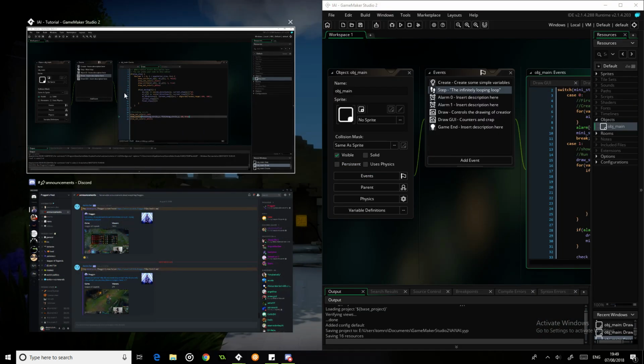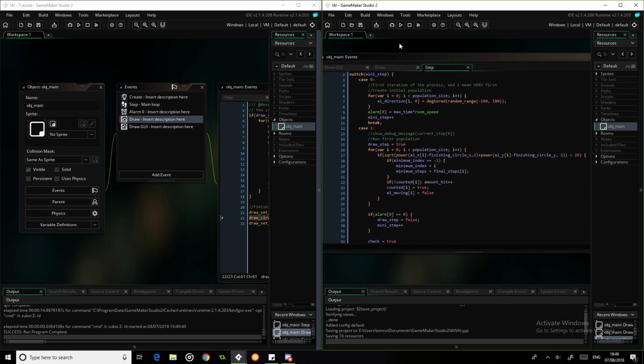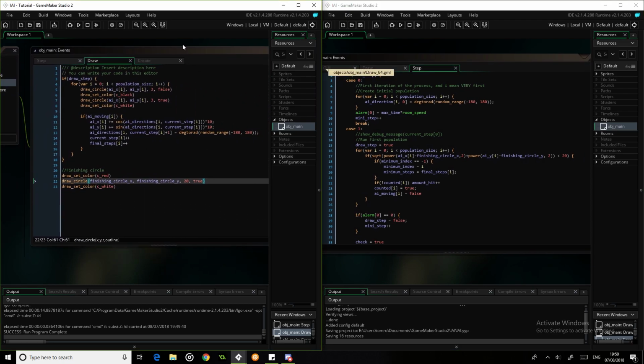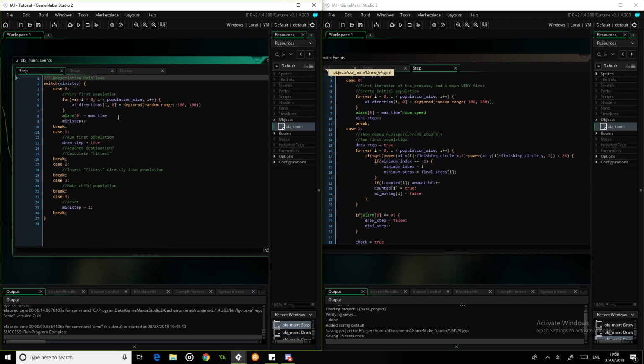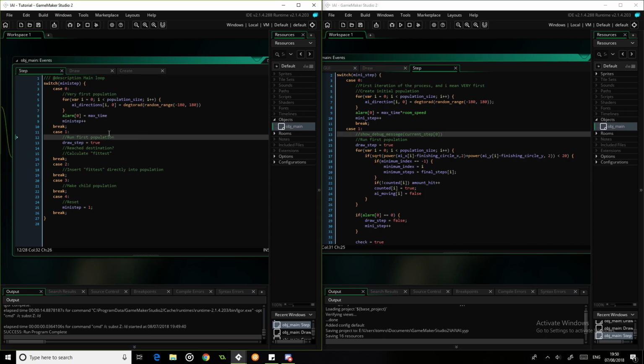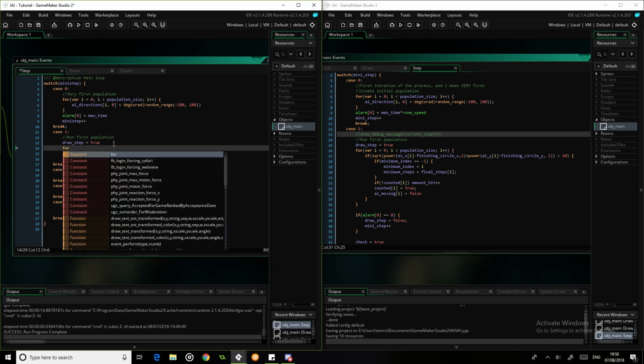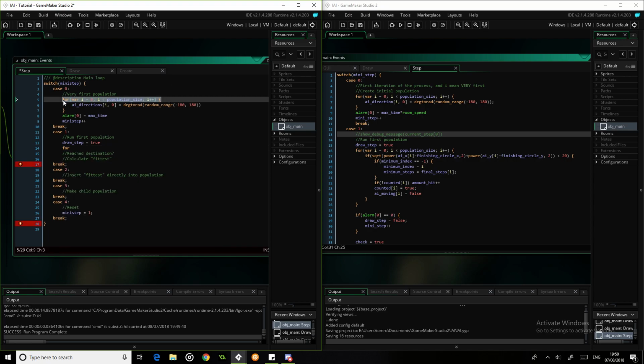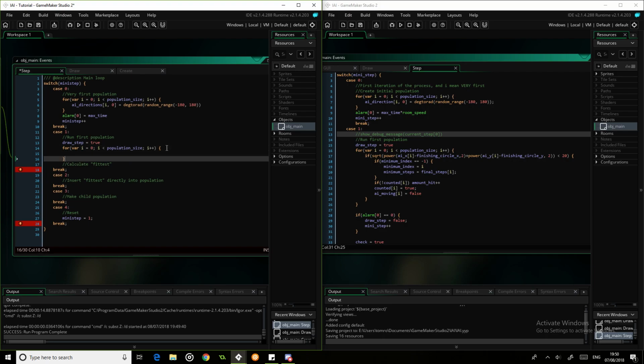Now I'm going to open this in another page because I cannot for the life of me ever remember this bit of code. So we're going to go into the step event. We currently don't have all that much in the step event. We have the run for first population and we have the draw step. What we now want to do is run a for loop through every single index. So we're going to run this for loop here, which runs through every single AI that we have going at the moment. This is also this, so we can get rid of that. So this loops through every single AI that's currently running.